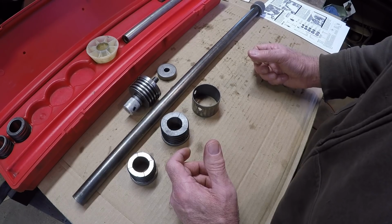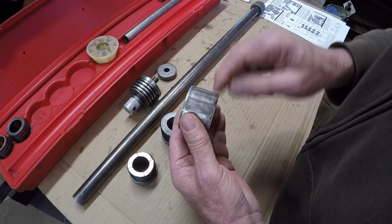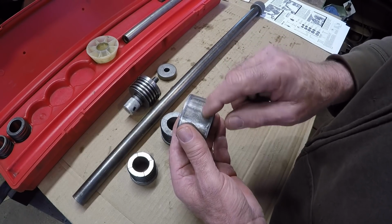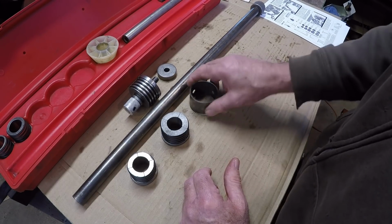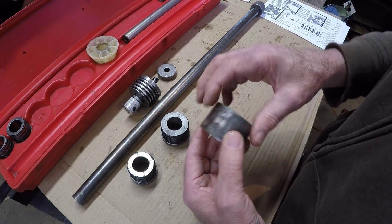Another thing, you noticed some scraping when I installed the back one. Sharp edge on the block. You'll notice some scraping, a few fine particles come out here. Another good comment is the block should be tapered a little bit for the bearing to slide in. And the bearings too have a taper built into them.